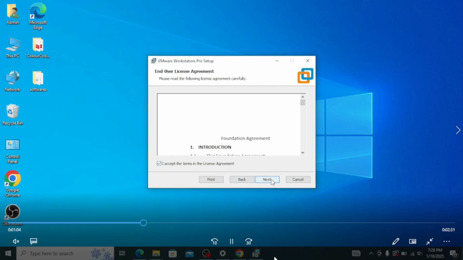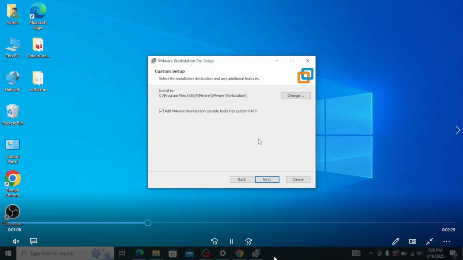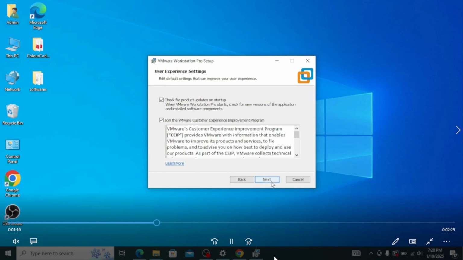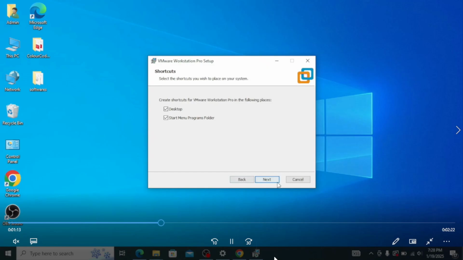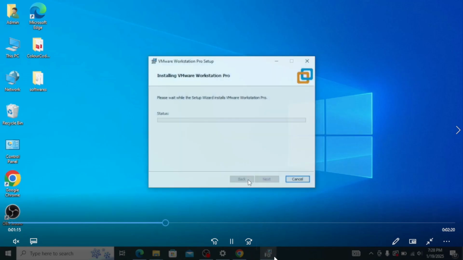Okay, just accept it, click next, and go with the default option. You don't have to change anything. So when you click, the installation will start.